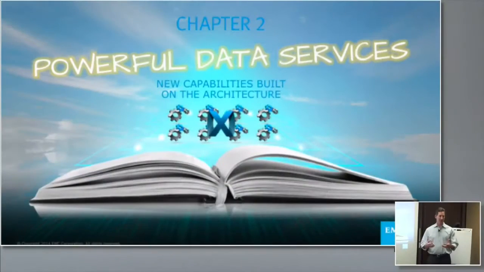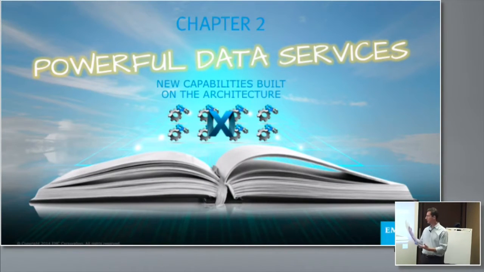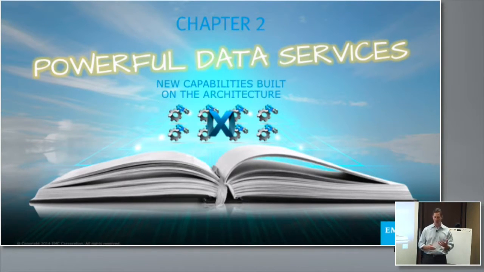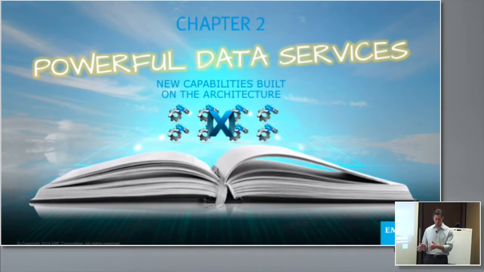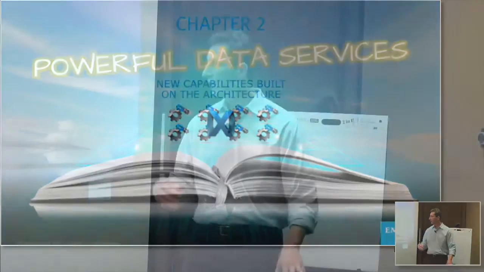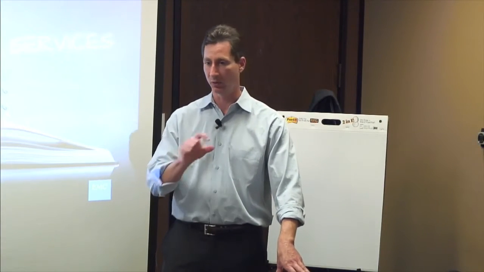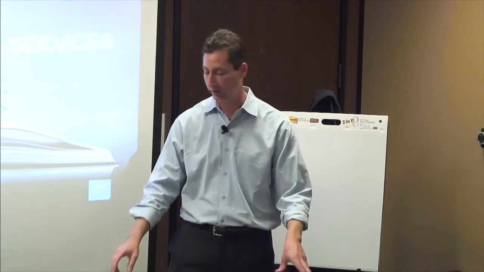Now that you understand the fundamental engine inside the XtreameIO array, I'm going to dive down into the data services. Our mantra on data services in the array is inline all the time. By doing things inline — like we already showed you for deduplication — you always know on a per-I/O basis what that transaction is going to cost you, what the latency budget is to run through all these data services. This plays into consistent and predictable performance — why our array doesn't waver no matter what you're doing with it.